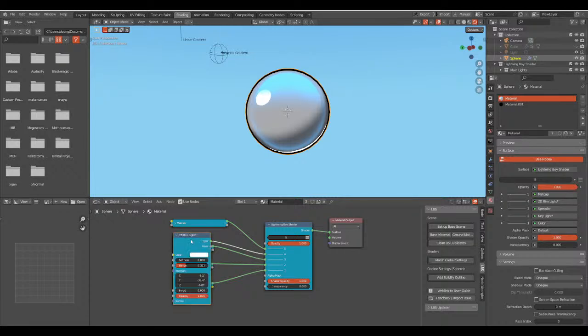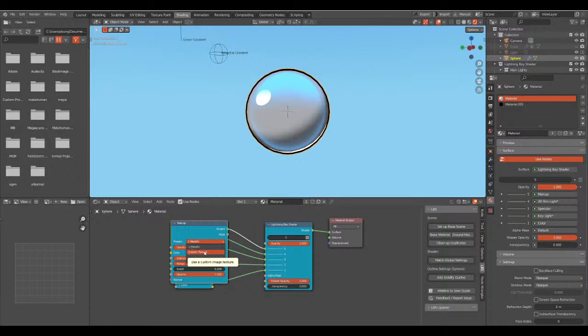Yeah, and you can experiment with the mat caps. They have different mat caps in here. You got metallic. Well, I guess I'm wrong. You can import custom mat caps.